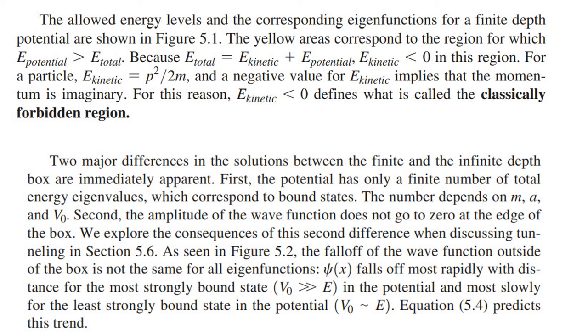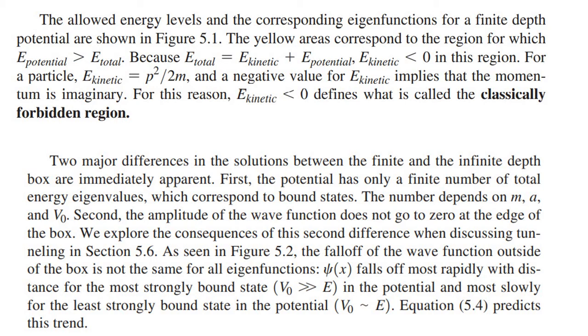What is connected? That itself, the fact that at the wall the potential amplitude, the wave function amplitude, is not 0. In fact, we have seen the mathematical expression as well, that shows it clearly. As in the figure, the fall off of the wave function outside the box is not the same for all eigenfunctions. Okay, it is not 0, but then what value? It gradually decays, and the decay rate is different depending on some factors. So it is not necessarily all the same.